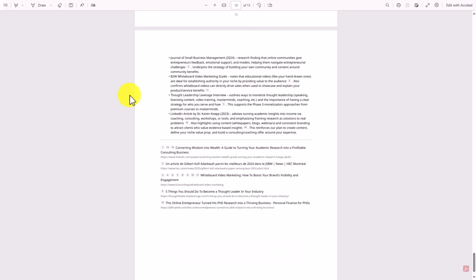What's important to note about the document is that even though it doesn't necessarily look like it is, the document is hyperlinked. So when you click on the links in the document and you click on the numbers or the footnotes, you will then be able to go to the specific websites referenced in the ChatGPT Deep Research report. So when you share the document or you move it to another platform, you will be able to visit the individual links that were used to compose the Deep Research report.